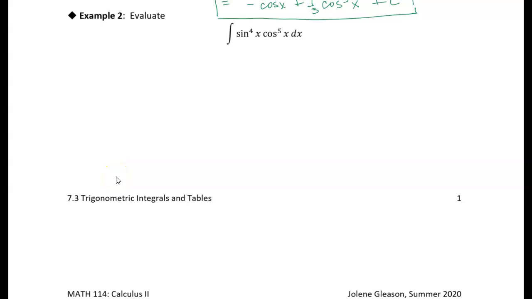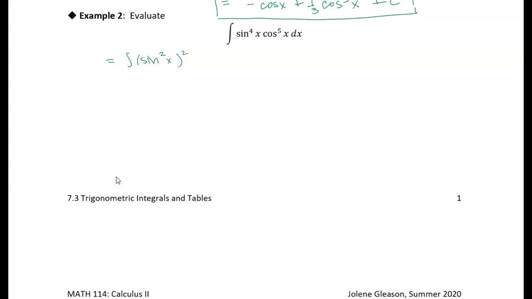All right, so here we have another integral of a trig function or combination of trig functions that involves an odd power of one of the functions. So, like I said before, if you see an odd power, what you want to do is break one of those off. So here's what I'm going to do. I'm going to say this is equal to the integral of sine. I'm going to actually write this as sine squared of x squared.